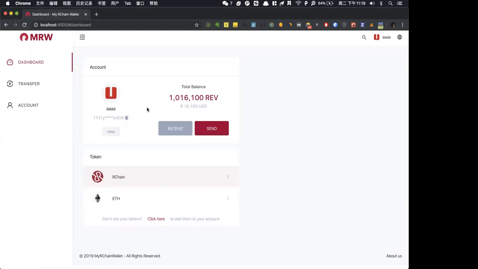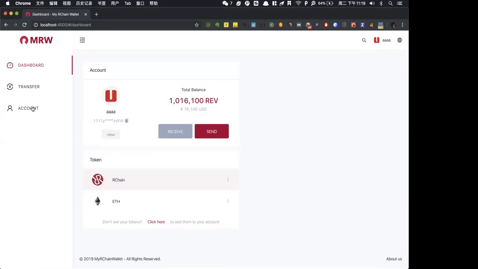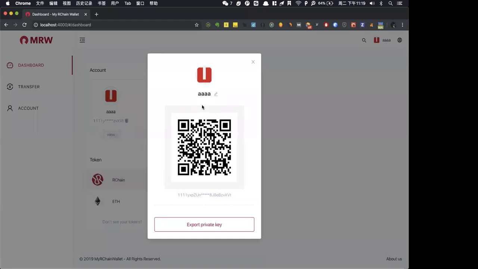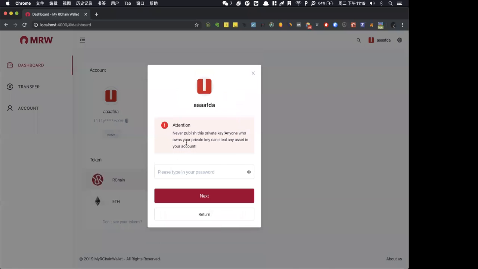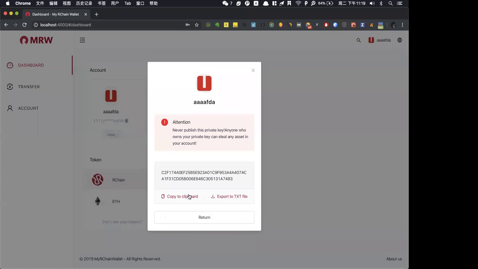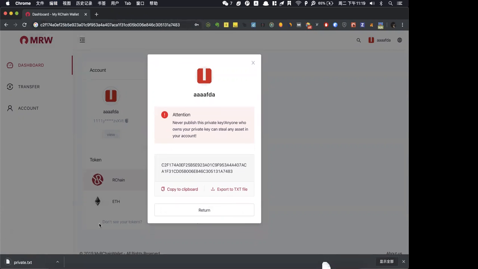Okay, so Arvin, can you see my screen? Yes, yes. Okay. This week I just added this part about viewing your account and changing your username and exporting the private key. Type in your password, and then you can copy it to your clipboard or just export it to a text file.